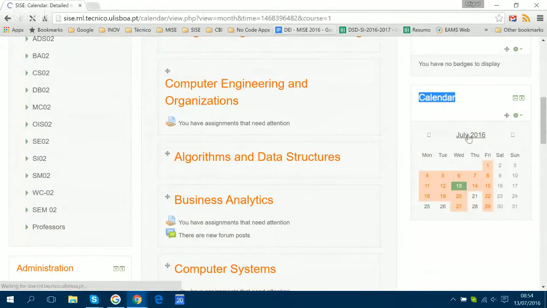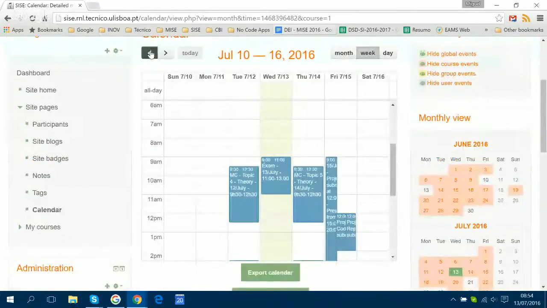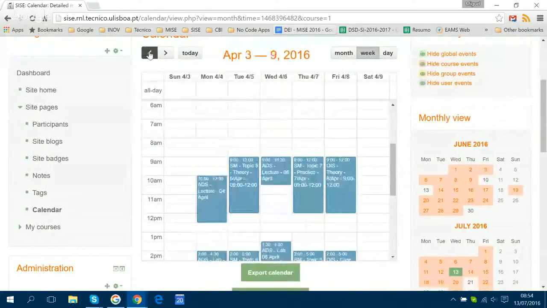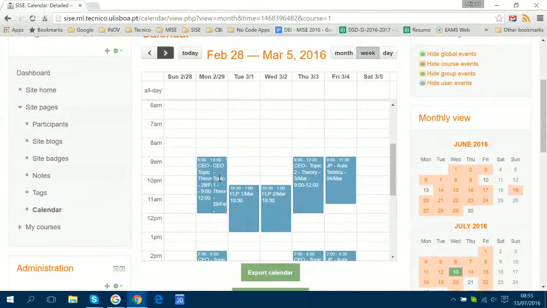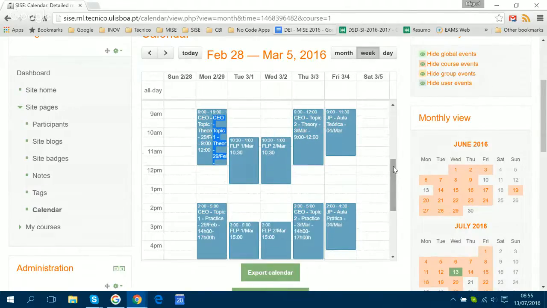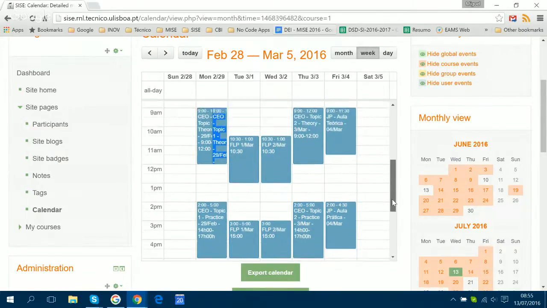If you go to the calendar, remember we created the lesson in February. So let's go to February, a long time ago. It should be around the 29th. Yes, it's here. As you can see, the lesson you created is in the calendar. You can also see all the other lessons from all the other courses, and the students can also see all that. That's the way the students organize their lives, and that's why it's so important to create the lessons and also fill in the availability fields so the lesson appears here.